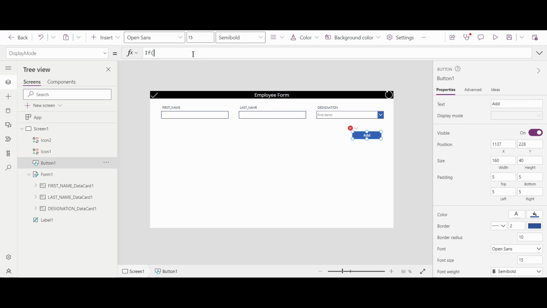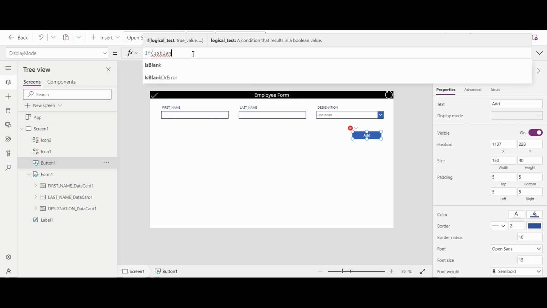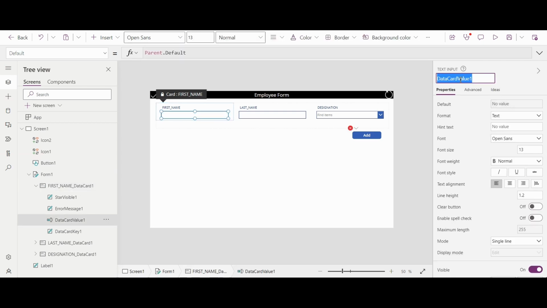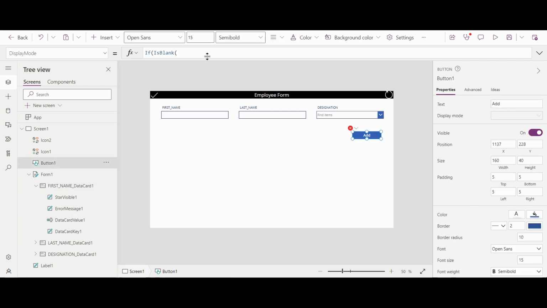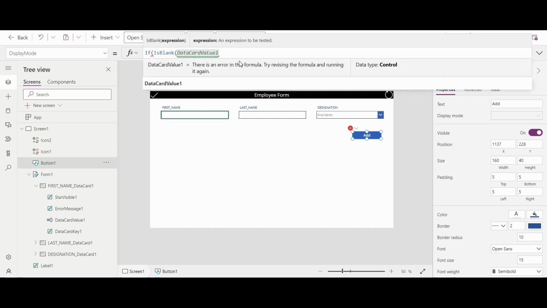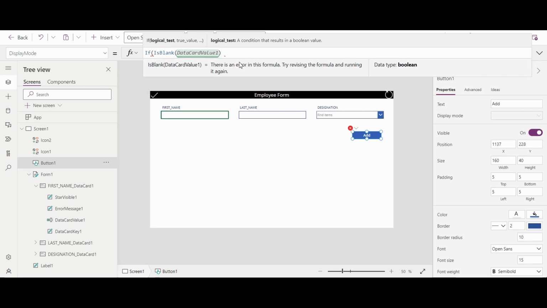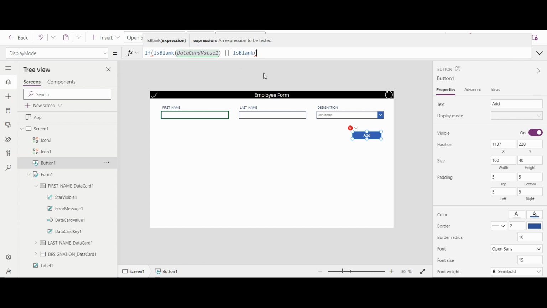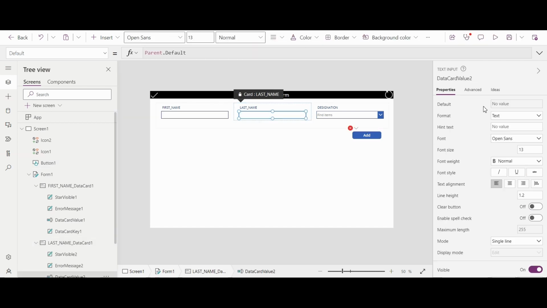If data card value 1 is blank, or the name of this field is data card value 2.